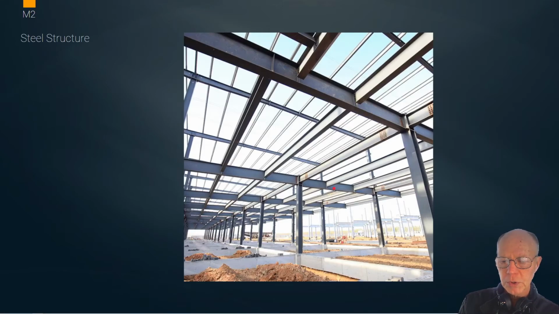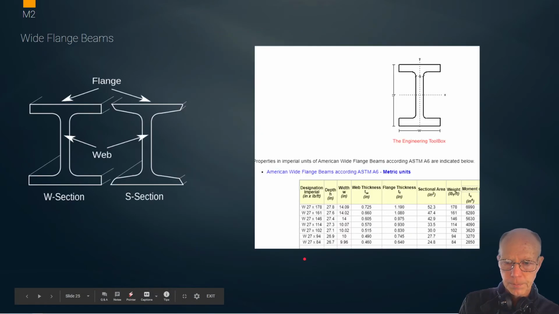This is maybe more similar to the kind of construction that we're doing. You can see the foundation work that's going in. You can see the steel I-beams, and I should call them right from the start, wide flange columns, that are going in place to support the loads over the foundation system.